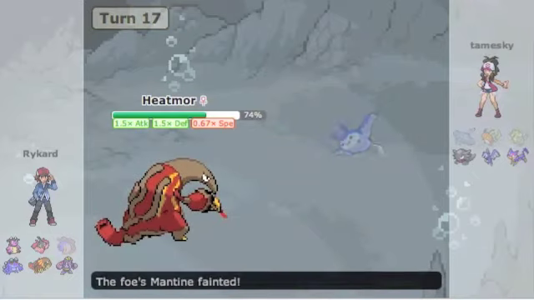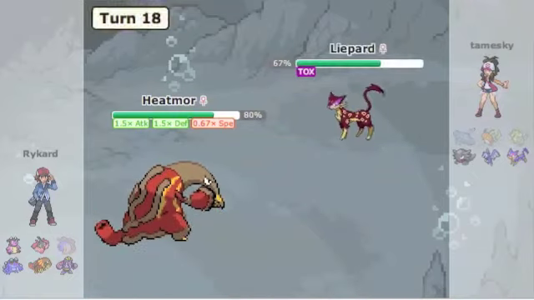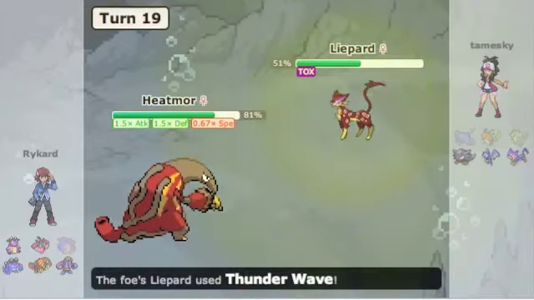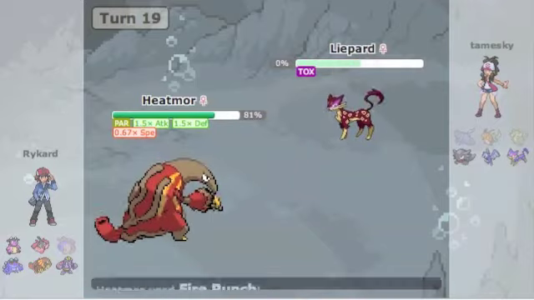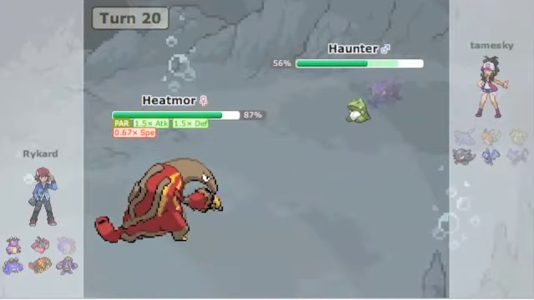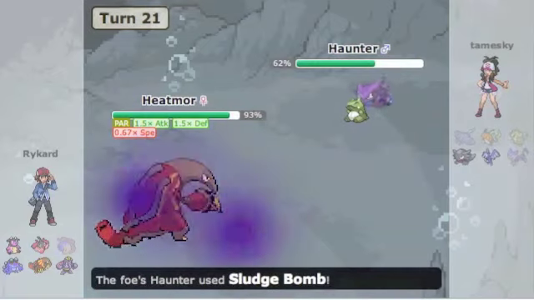Here the Haunter comes in, I know it wants to Substitute, and I know it might Disable, so I actually switched up my moves from Fire Punch to Thunder Punch there, and fortunately for me, he actually brought in his Mantine, which I 1-hit KO'd. Now he brings in the Liepard, Fake Out does nothing, but he Thunder Waves me, which is kind of annoying, but either way, I'm able to take out the Liepard, and now the Haunter comes in.